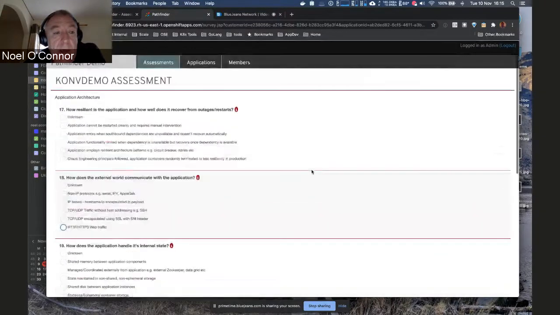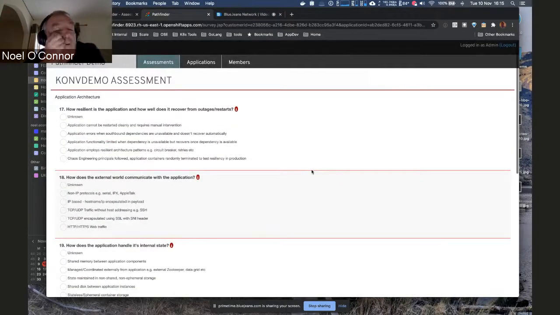We click next. How resilient is the application? How well does it recover from outages and restarts? This is something we see a lot with older, more legacy applications, where if the application has downtime, you need to go in and clean up a transaction log or something like that.